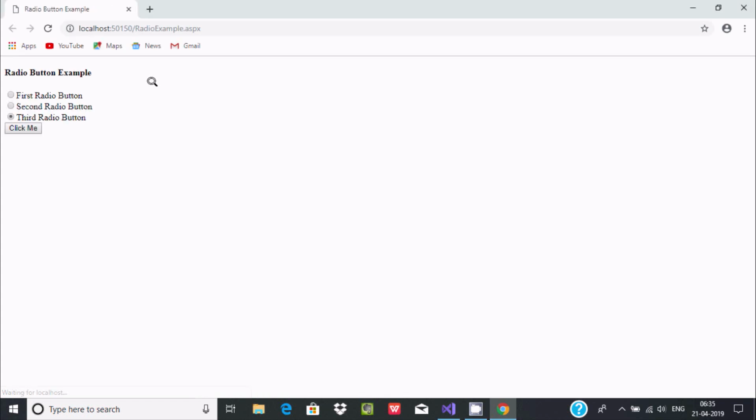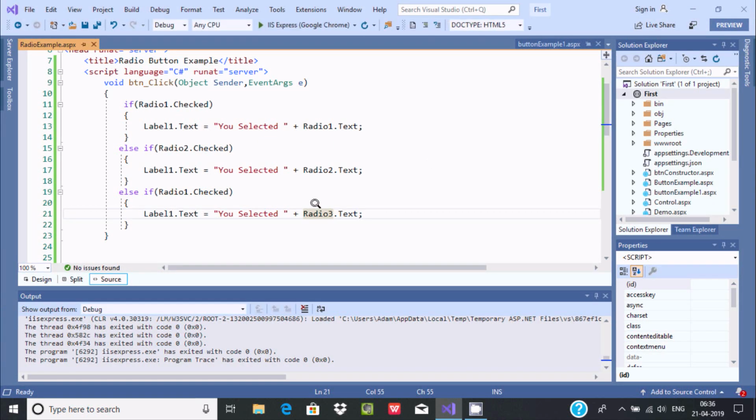Now if you execute this, it is currently running. If I select the third radio button and click on Click Me, I'm not getting output. Okay, I made a mistake: radio 1 checked, radio 2 checked, and radio 3 checked. That's why I'm not getting the expected output.